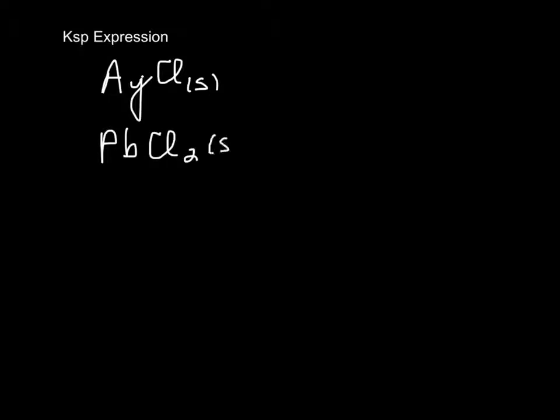So the last kind of equilibrium that we need to talk about is called KSP. You remember the fun and excitement of memorizing all of the solubility rules? So you know that certain solids are insoluble. You know that sodium chloride is insoluble because you memorized the solubility rule. You know that lead 2 chloride is insoluble because you memorized the solubility rule.